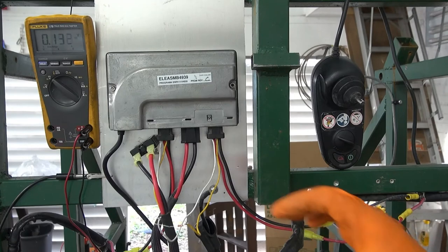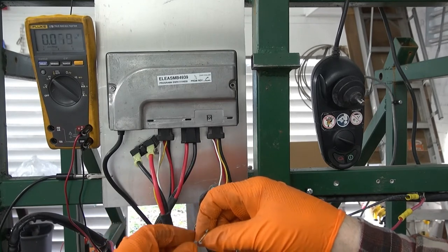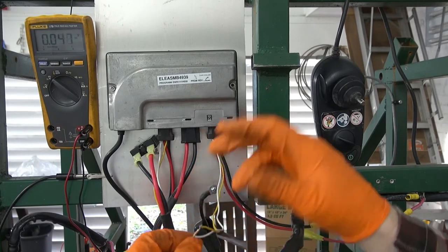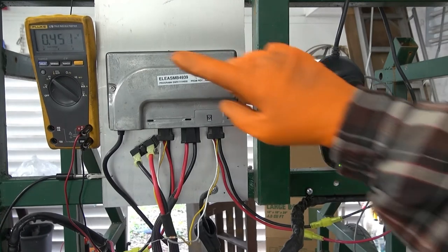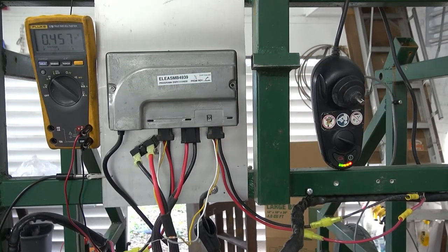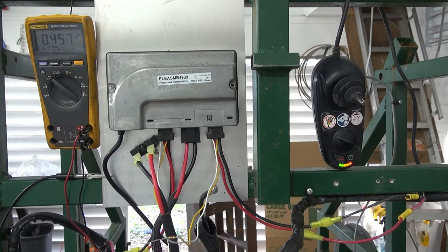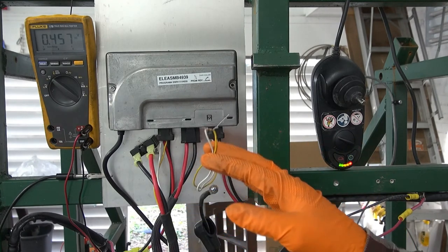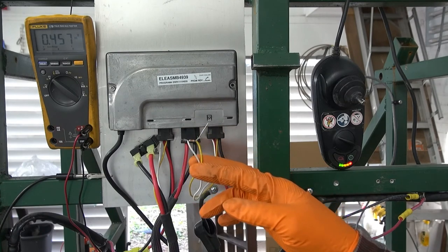So if you want to disable or remove the brakes for some reason, you can use a 2,000-ohm resistor. A 1,000-ohm or 270-ohm would also work. I believe there's a circuit inside that just needs to see some continuity in the form of a diode drop — that's why you get about 0.45 volts. That's a quick tip if you want to use your controller for some other application where you don't want to deal with the motor brakes. In my case, I removed the brake mechanism from the motor and simply applied a resistor across the control voltage.